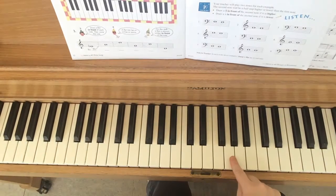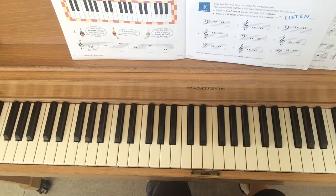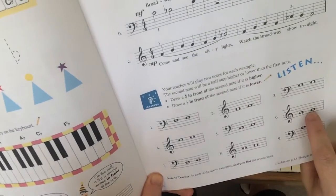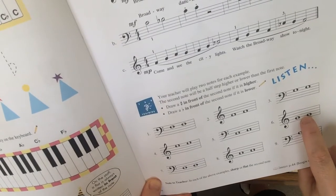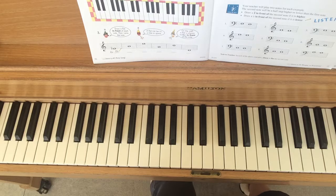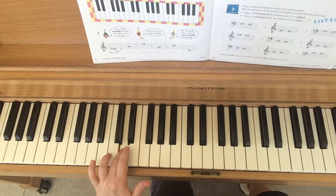Okay, number 6. Close your eyes. Open your eyes. Could you tell if I went higher or lower? The correct answer was lower. I played G and then G flat. Okay, so you will write a flat sign before that note, in between there. Okay, if you're finding these hard to do, then consider this really good practice, and you will get better and better at hearing this. Okay, number 7, close your eyes.